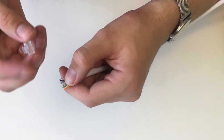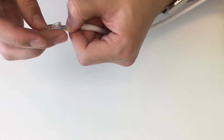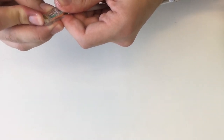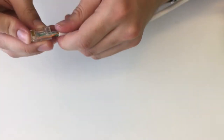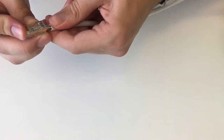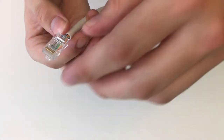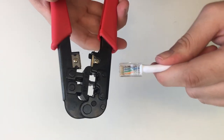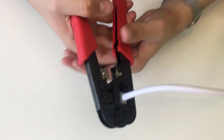Then we take our connector and with the puller facing down we take the orange cable to the left and carefully slide it in without the cables changing order. All the cables should go all the way in before you continue — this step can be very tedious, but just continue trying until you make it work. When all the cables are as far in the connector as possible we place it in our crimp tool and squeeze it. And that is the first end of our first cable.